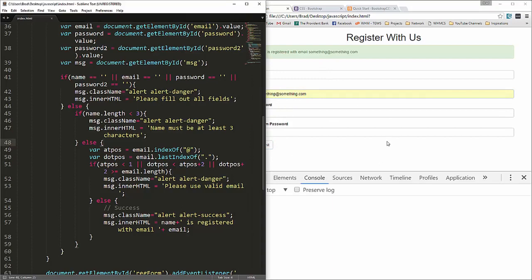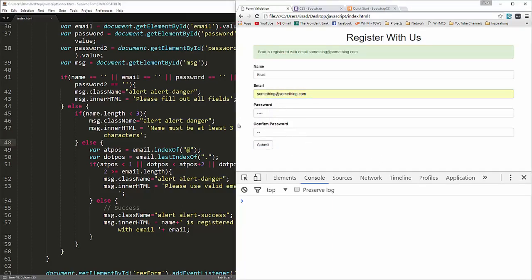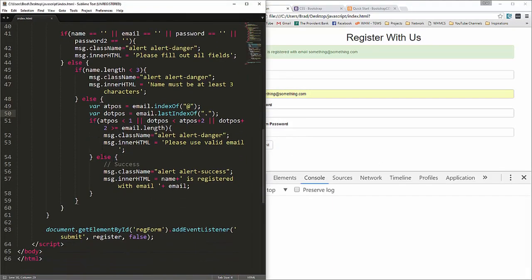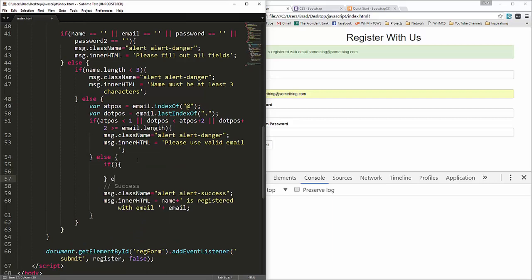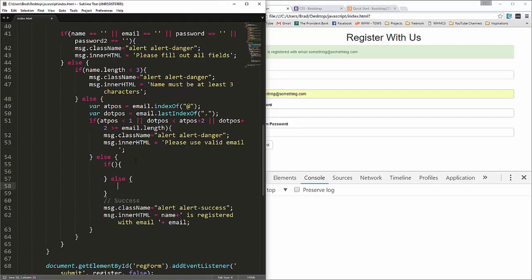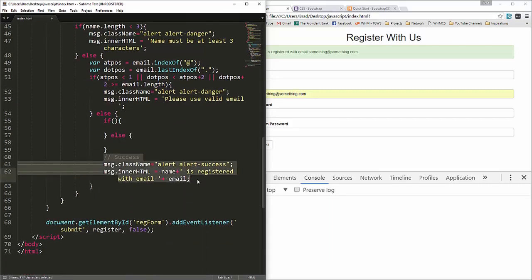Alright, and then the last thing we're going to do here is make sure the passwords match. So we want to go again inside this else, another if statement. Grab that.